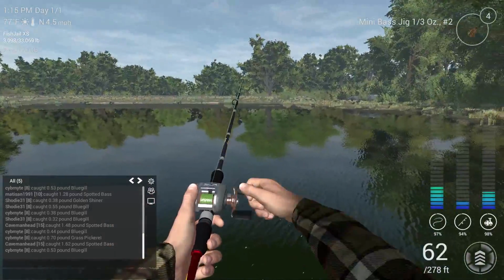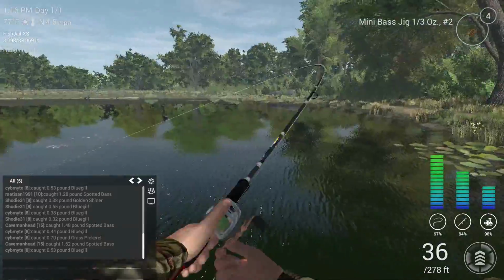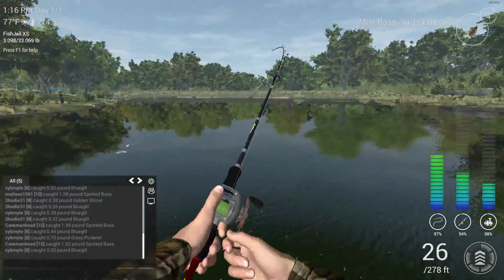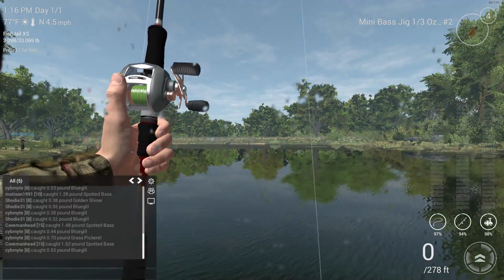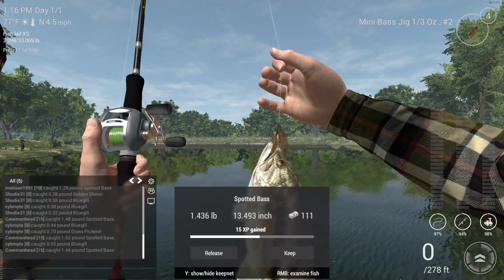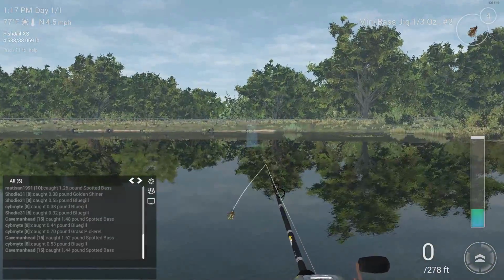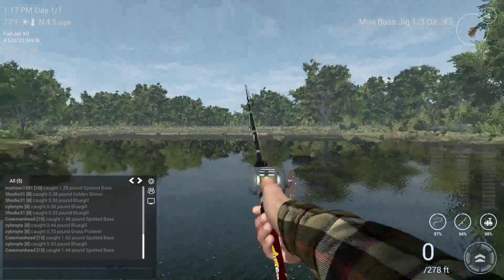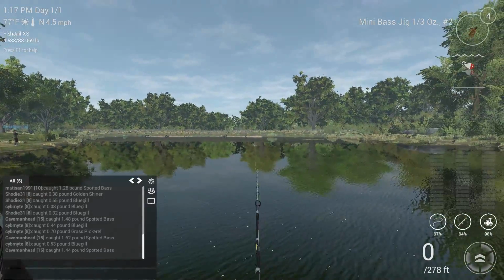Ooh, and we got one. There we go, snagged one. Get him over here. They seem to really like the lift and drop technique. There we go, spotted bass. Cast number 1. Maybe the bass jig will prove me wrong today. Maybe it is useful after all.